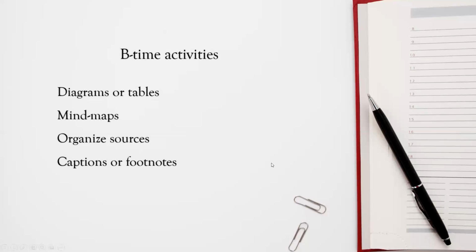Now, what if most of your time is B time? You can find yourself in a very busy period when nearly all of your writing time is B time. And there's a strategy for this. Now, you can see again, these B time activities, some of them produce actual text towards your drafts, some of them do not. And so you can start redirecting your B time writing so that you produce low stakes chunks of text that you can pull into your draft later.